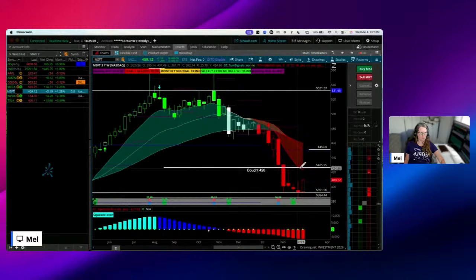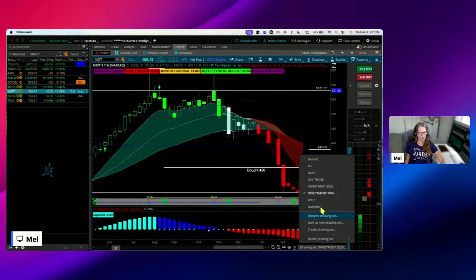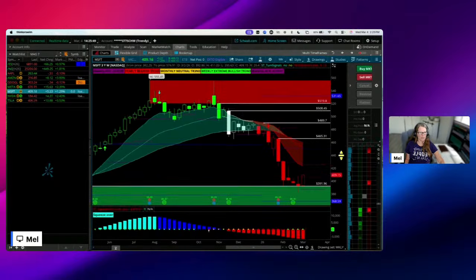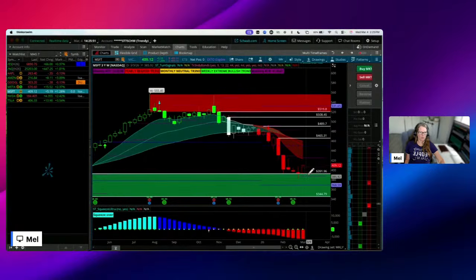Also not quite to where I want to trim those buys at 426. So I bought some at 426 and then I bought some more at 385 down here. I'm going to trim some of those that I bought on that dip, right, near 425 and 450 on Microsoft. That is leap trades. As far as the shorter time frame trade goes, that's going to be this zone right here.